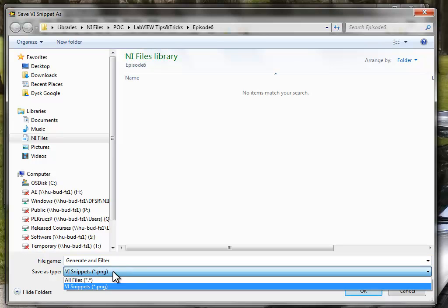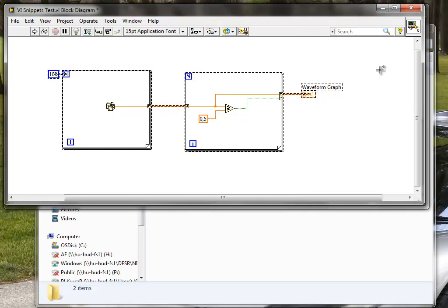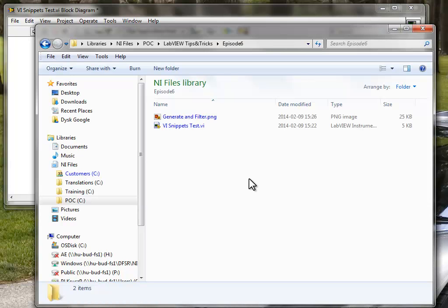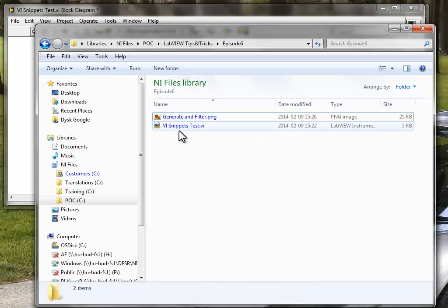So as you can see, the image format is PNG, so just a standard image format, and this has created a PNG image on our system. You can actually right click on this and edit it with Paint, but that's not recommended if you want to share, because you can corrupt the image. But if you want to share it and if you want the other users to be able to use it in LabVIEW again, you can just use it like it is right now.